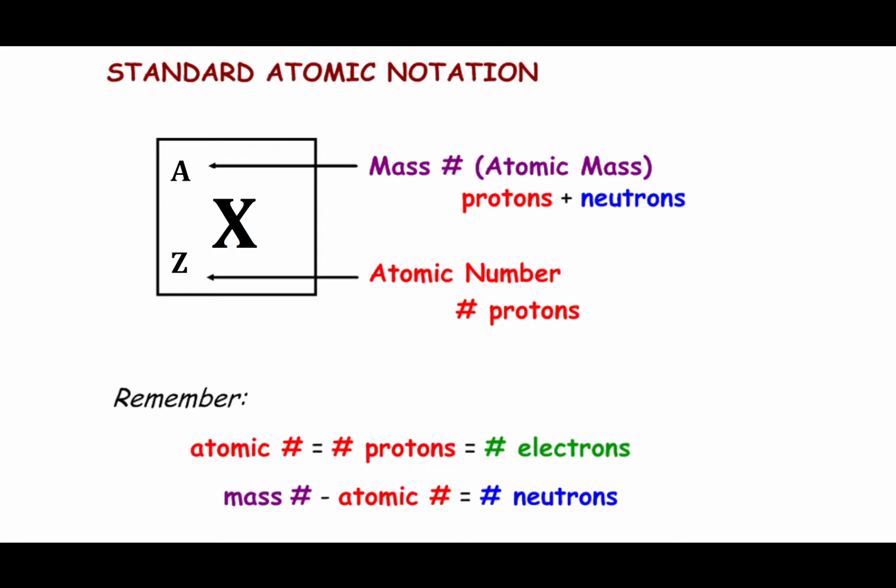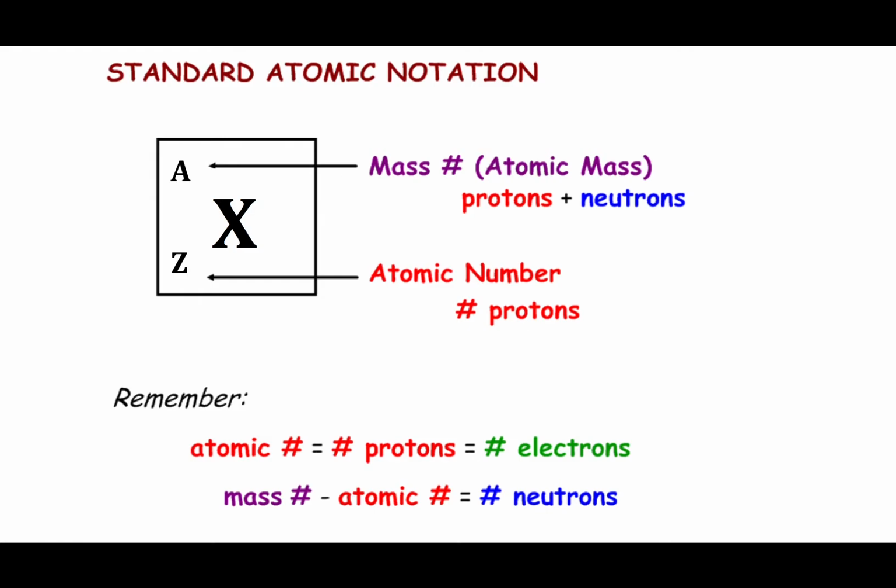So what we can do here, we have standard atomic notation, and in this notation we have the symbol in the center, and then to the top left we have the mass number, which is the total number of protons and neutrons together, and in the bottom left we have the atomic number, and the atomic number for subatomic particles is the number of protons. So this will be important information when we're actually trying to figure out the three different pieces.